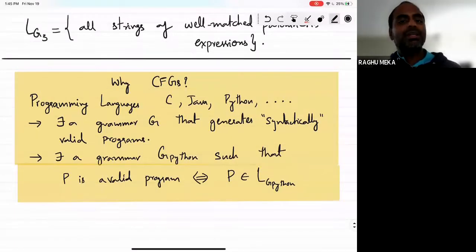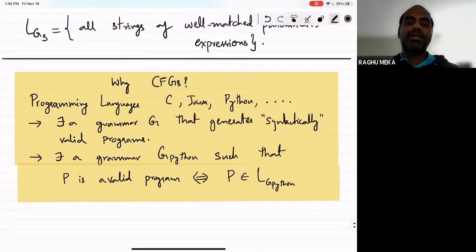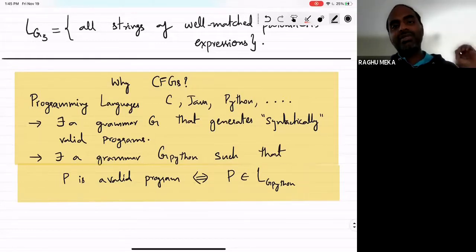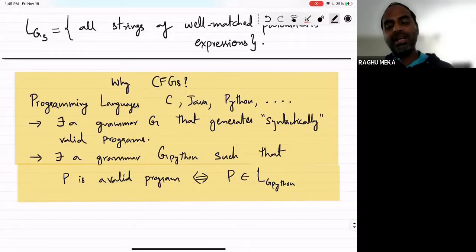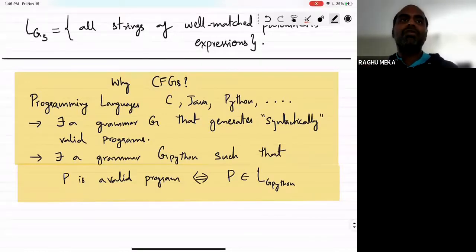Okay, and you might have heard of parsing programs in compilers. That's actually happening by looking at the underlying grammar and doing something to get out the corresponding tokens and so on. So we are not going to dig into that at all in this course, but context-free grammars are central in the area of programming languages, especially in designing all these programs and building compilers. Okay, but what we are interested in is what is the power of context-free grammars? What is the power of the languages? What kind of languages can you generate? Can you compute using context-free grammars?